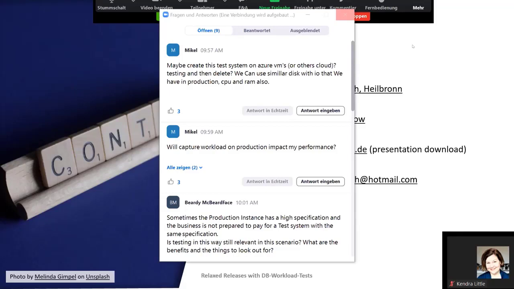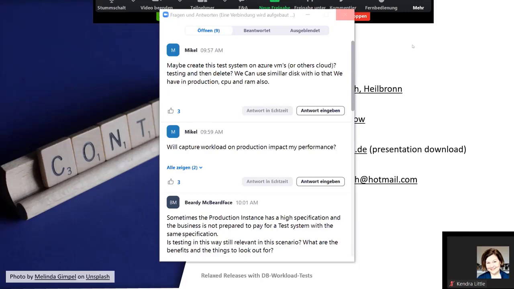Great use case. Of course, you can do that. You can't do this if you're running a lower version on test, say production on 2017 and test on 2014, because you can't restore the database in the first place. Yeah, you do have to be able to restore the database.